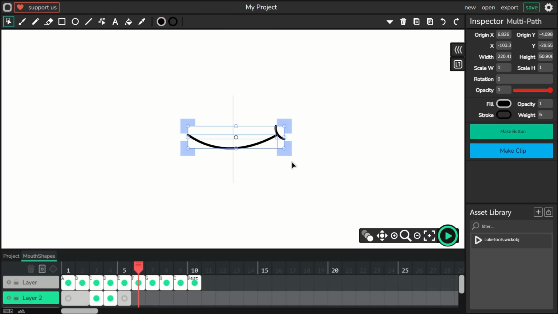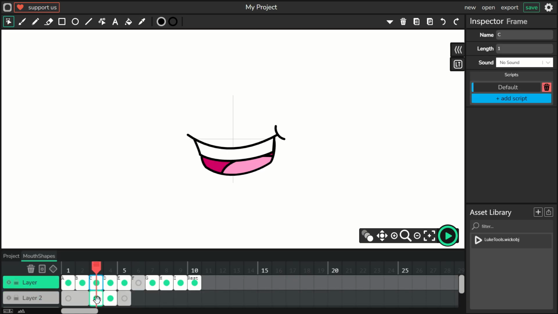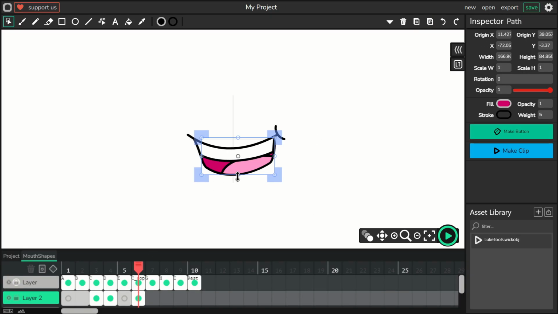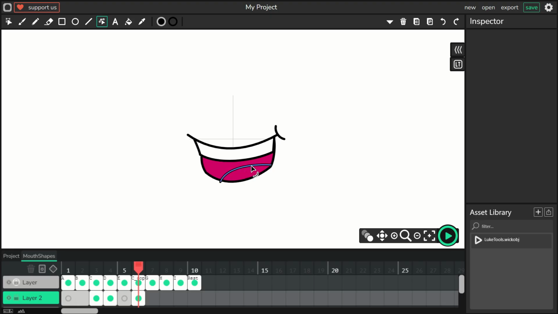Here we will do something a little different. We are going to delete the contents there and replace it by copying both the C mouth layer frames. We will need to manipulate this to make the mouth slightly bigger and change the shape of the tongue so that it looks like it is rolled up behind the top set of teeth. This mouth is for ra and la sounds. If you make those sounds, you will notice how your tongue sits up behind your top teeth.